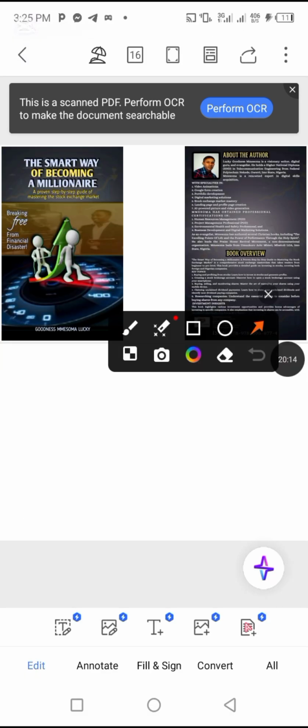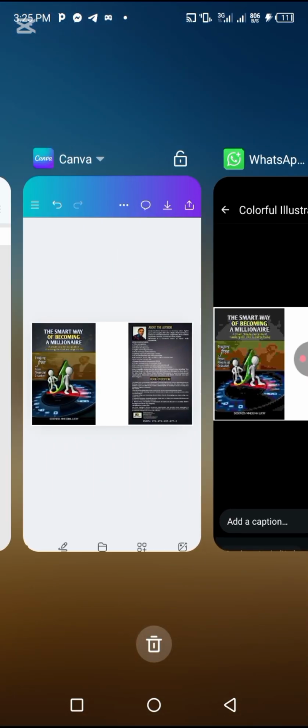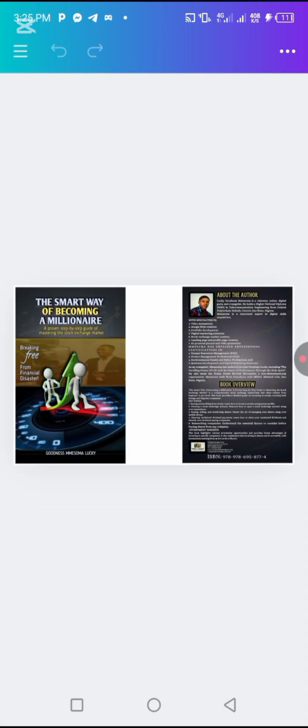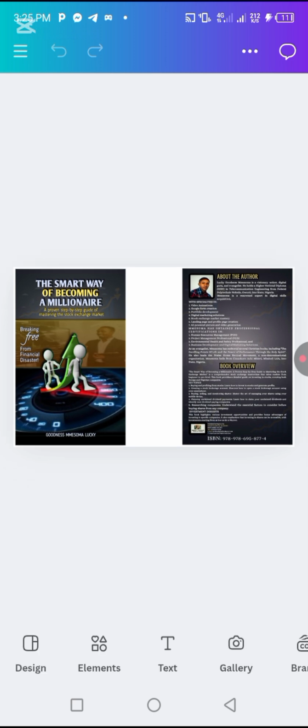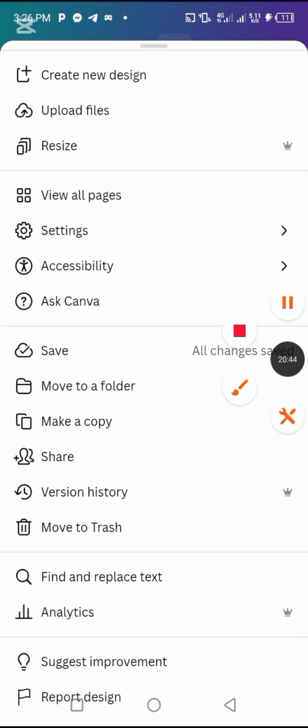I forgot that I have another blank space here. So let's go over to Canva and delete one, because I don't need the other one. I'll be uploading only this one. So click at it, then click at this, and click at move to trash.